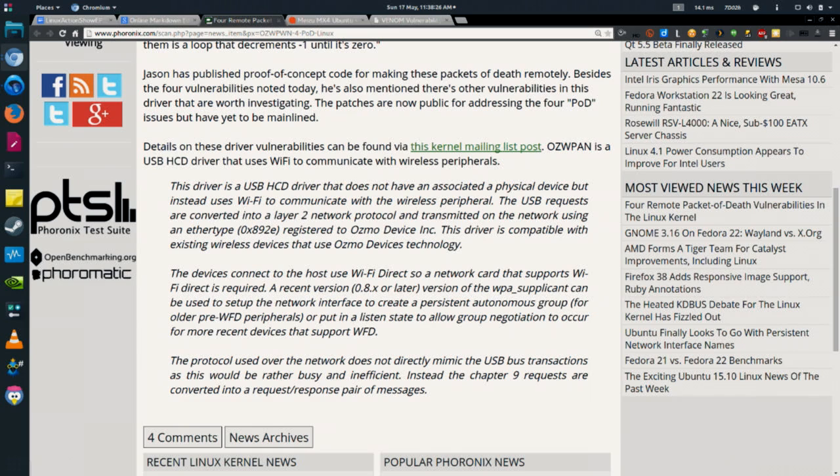This kind of stuff's great. In 1 week you've got Venom, and now you've got remote packets of death. It's just been a hard week for security. So I'm a little more concerned about Venom than I am this kernel thing, and the reason is because the way I understand it, this kernel problem actually exists in the wireless LAN driver. Is that right? For the OZWPAN. Yeah. It's just you have to have that wireless card. Whereas Venom is pretty much anybody that has this virtualizer.